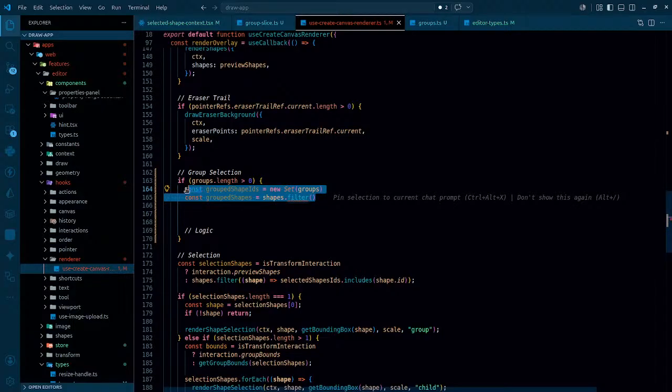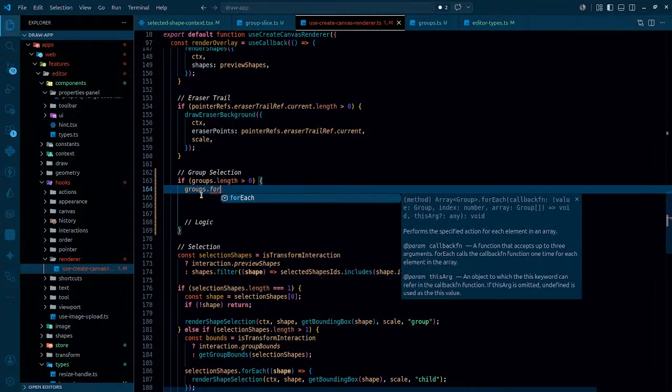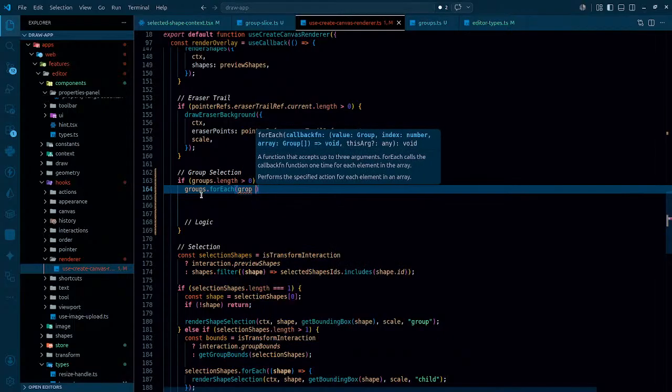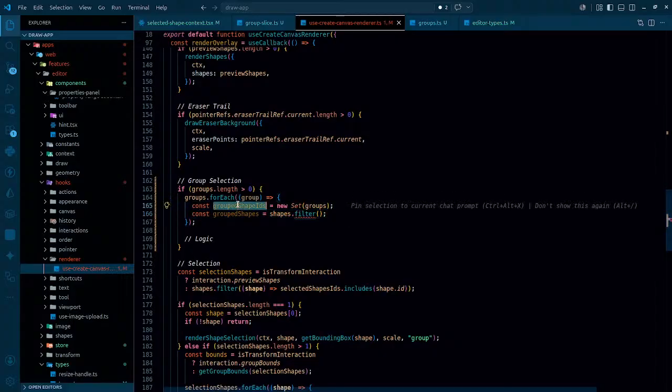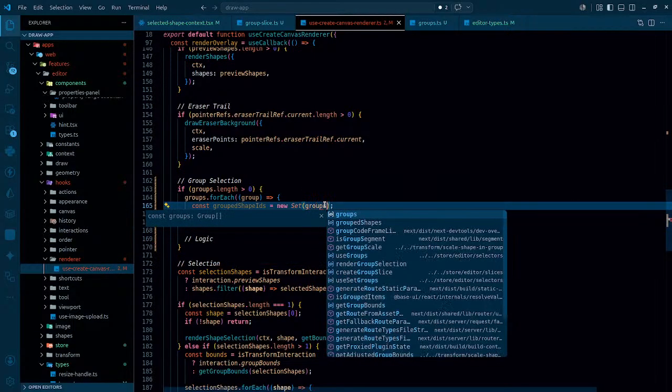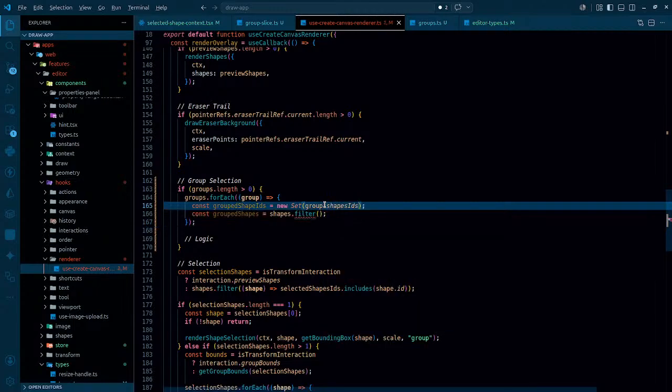So groups.forEach, I'm gonna get a group, and then we'll have a group shapes id each, and then it would be group.shapes id each, they are the grouped shapes IDs.